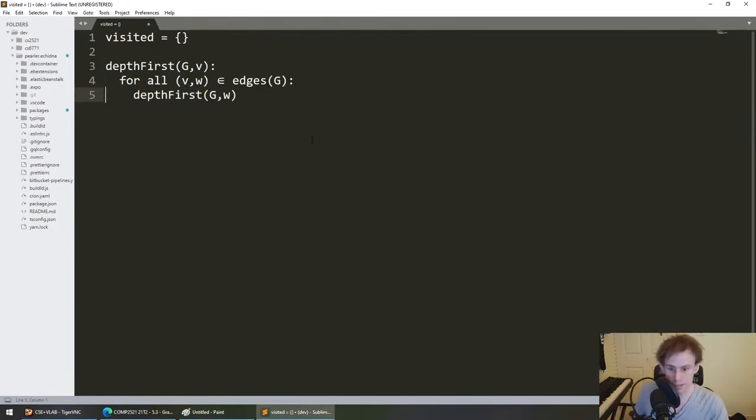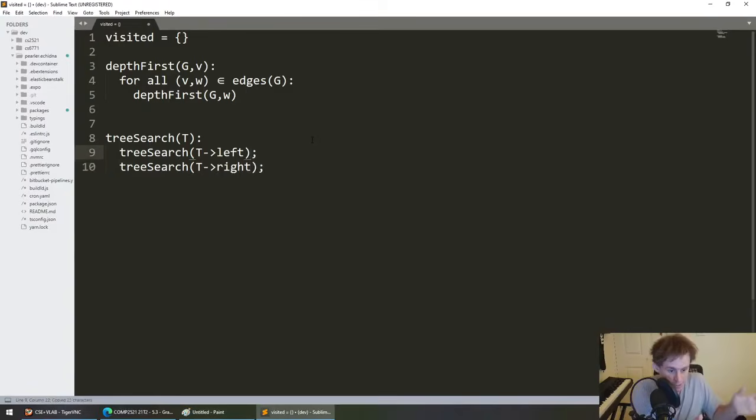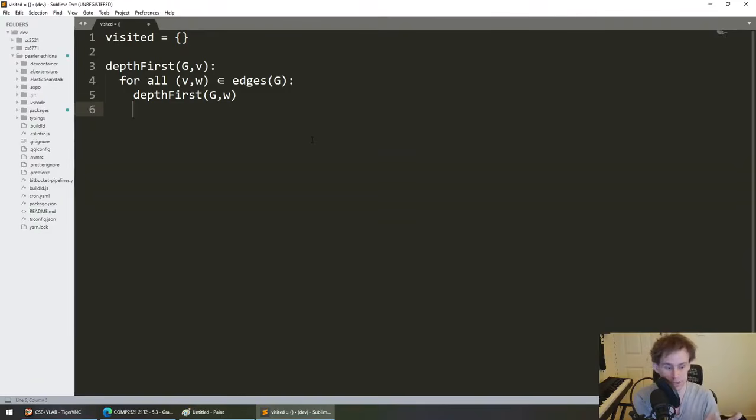Normally when we say tree search, T, we then say tree search, T left, and then T right. What is T left and T right? It's all the neighbors of a parent, right? All the outbound edges, the children, whatever. So a depth first search on a graph is actually identical to a search on a tree, where you're literally saying take a node and recursively explore its children, which in this case we call neighbors.